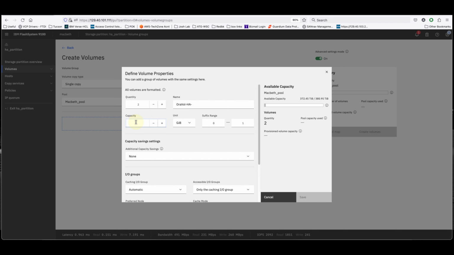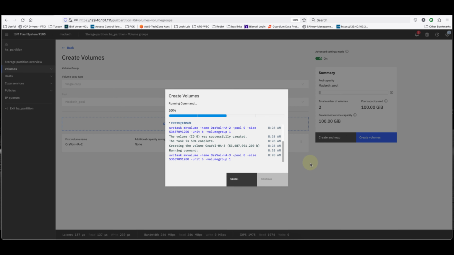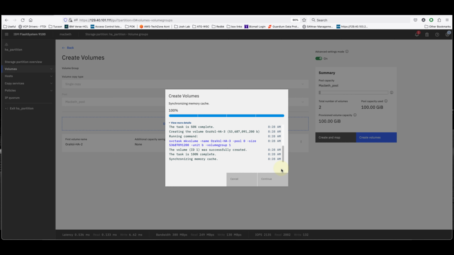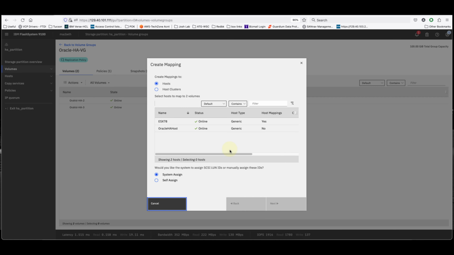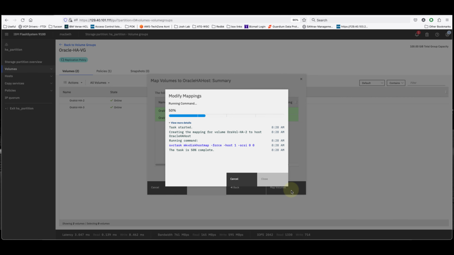So for the purpose of this demo, since it's a little bit bigger, I'm just going to create two 50 gigabyte drives. Same thing as before, you can do additional capacity savings. You can create and map them like we talked about earlier. So for example, you'll see that I not only create these volumes in this volume group, fantastic. And you can see, by the way, in blue, the command line equivalent for those who are eager beavers. If you want to do this on SSH or for your automation or scripting, sure. As you can see, I'm about to map them with those SCSI IDs.